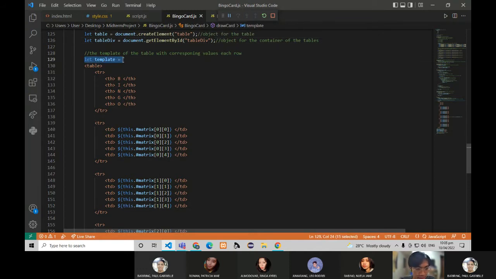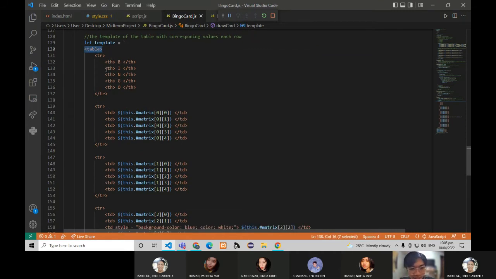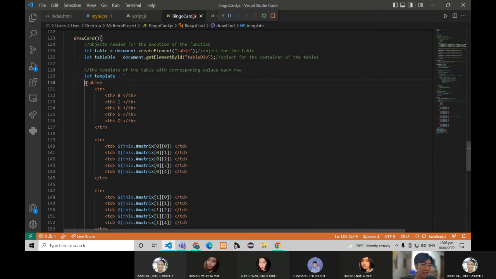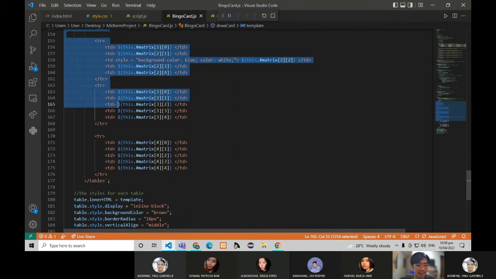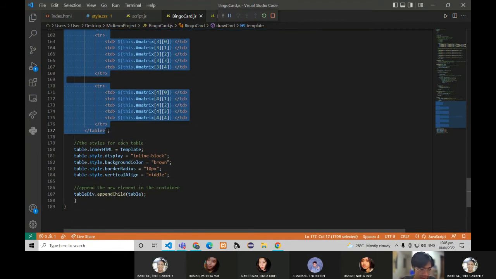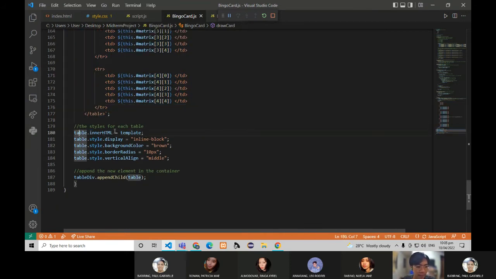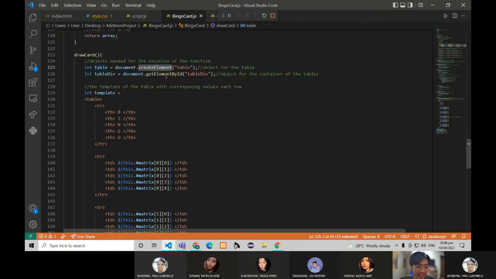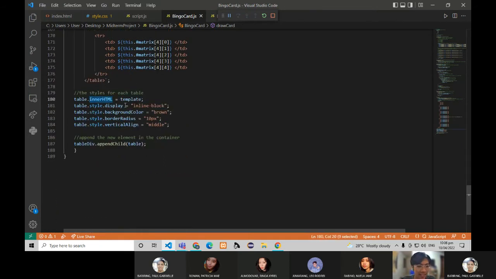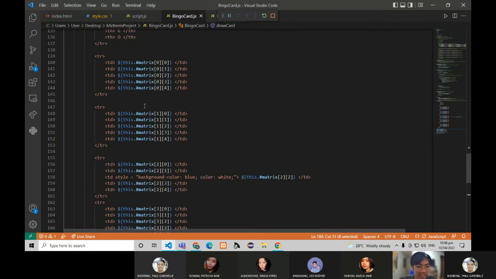Then we make a template which contains HTML codes and its values inside each tag so that we can generate cards per user that he or she decides. Then next, we created the element here. Then we change its inner HTML property to the template we created earlier.